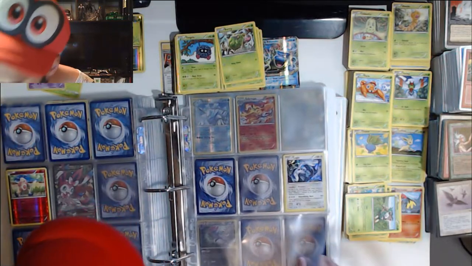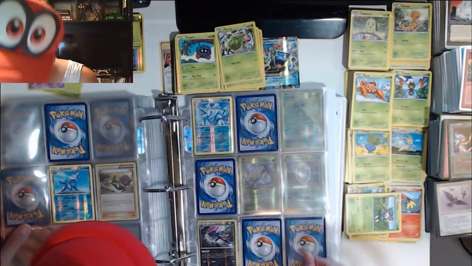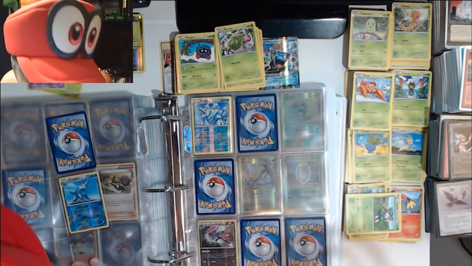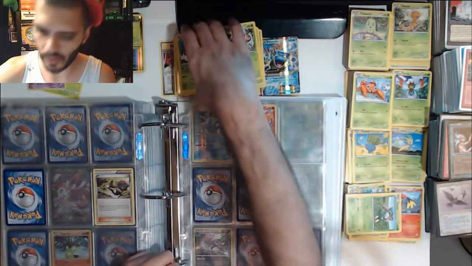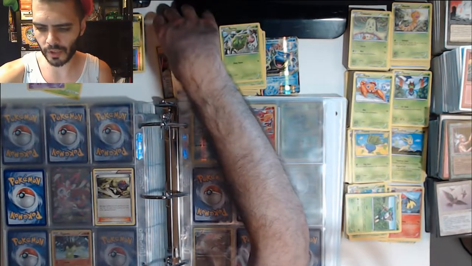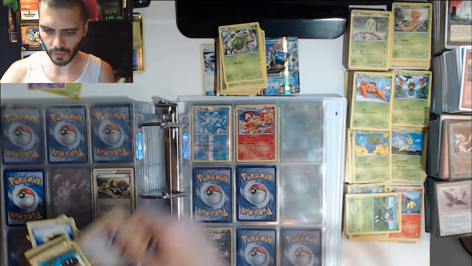So we're gonna start off with Steam Siege, wherever that starts. This is 53 32. Okay, so I guess Steam Siege starts here, there. And here comes Team Rocket. That feels like that should be for yeah, that's evolutions.